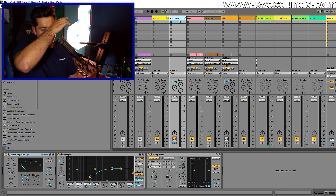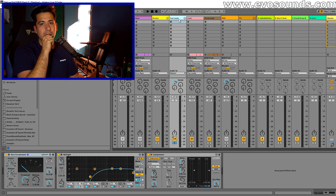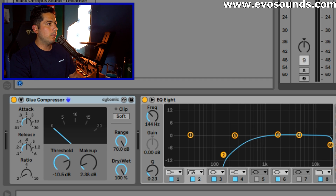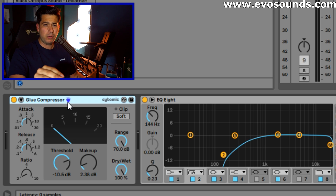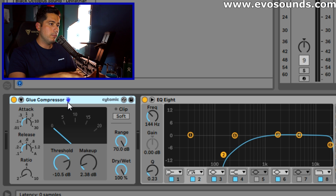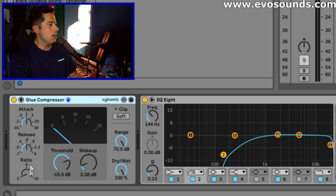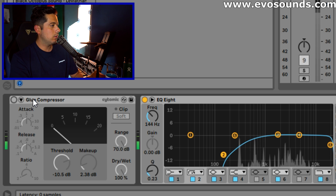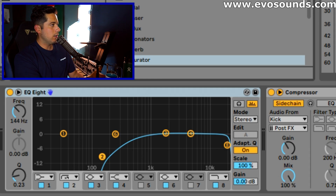Going back to the bus — the next thing you want to do is compress the sounds together. Leveling can get you close, but a lot of times, like with a snare that's intentionally loud for mastering, the compressor will clamp down on it and give you a pump. The goal with compression here is to get them dynamically on the same level. If the vocal lead is too punchy and the other has a certain attack, the glue compressor is going to tame that. The best ratio for gluing sounds together is a 2:1 ratio — for every 2 dB that goes over your threshold, 1 dB comes out — and you'll need to make up the lost volume with the makeup gain.